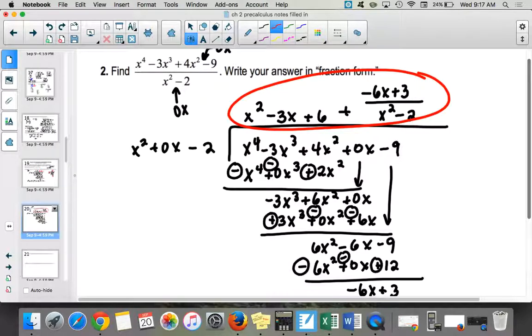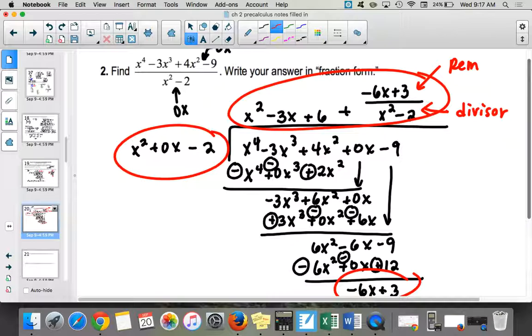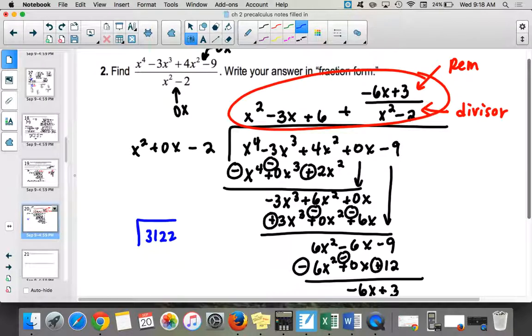Yeah. Wait, what's with the remainder? It's the remainder divided by the divisor. So you take whatever's here and you divide by that. Just like if you had, what was the one we had, like 31, 22, and we had like a remainder of 3 or something, we would write whatever this number was, and then it's 3/7 on the end. I don't know what it is. Just making numbers up.